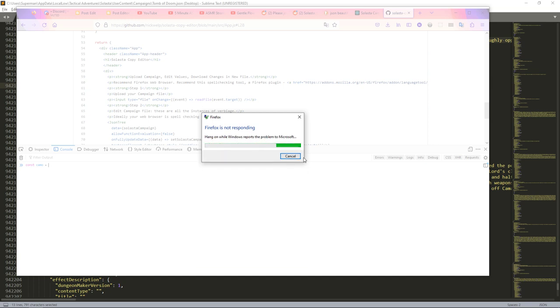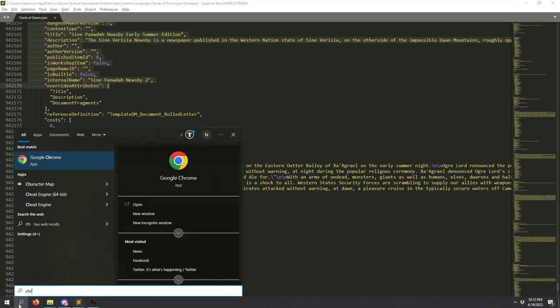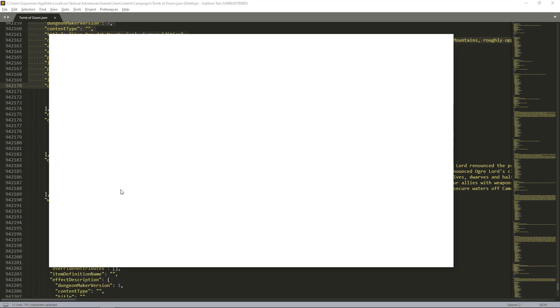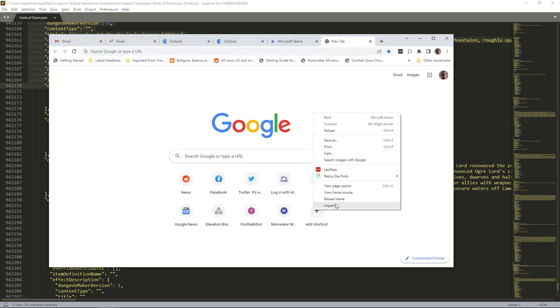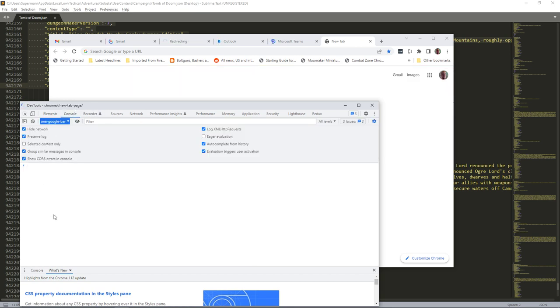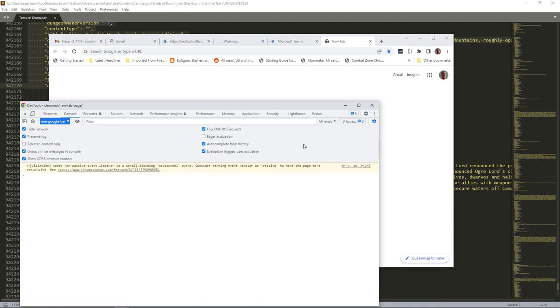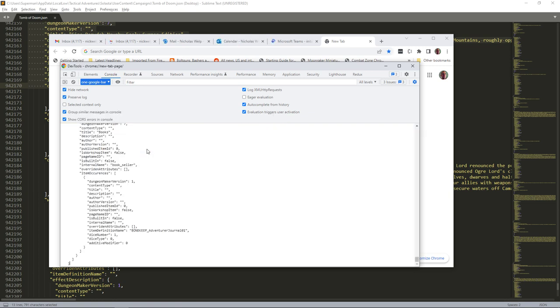14 megabytes in the console, I guess, is just too much for it. Let's see if Chrome actually handles it, just out of curiosity. I don't particularly like Chrome. I do like Firefox, and the use case of copying and pasting 14 megabytes is pretty rare. So if Chrome does this well, I still wouldn't say Chrome is good. Okay, it showed up. I hit return. Let's see what happens.